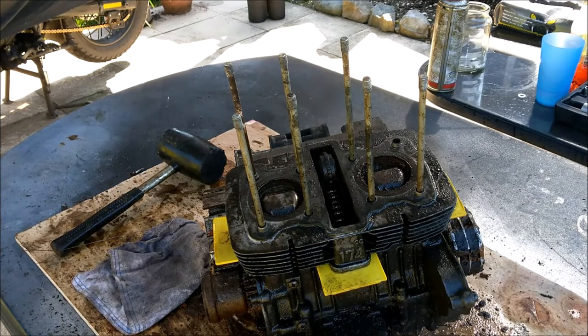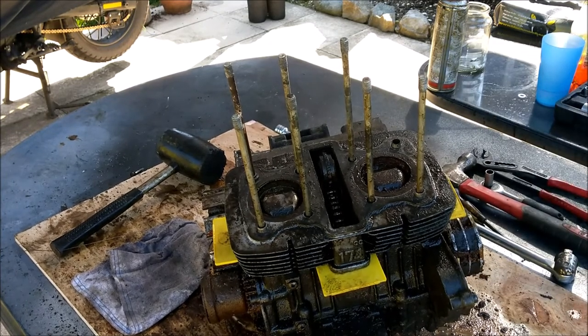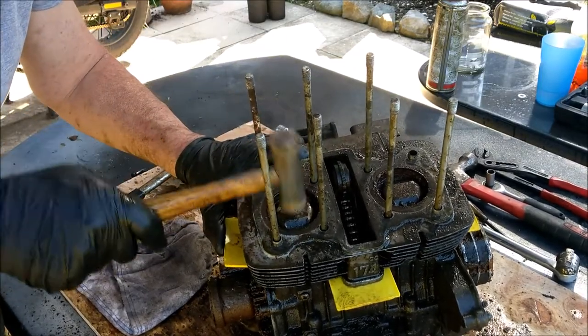I'm wrecking the garden here. Where I've been banging away so hard, all my tools have fallen on the floor. Oh, stop it. Right, let's give these a bit of a tap, see if we can get any movement in my pistons.